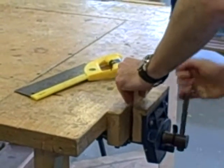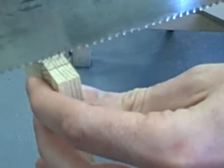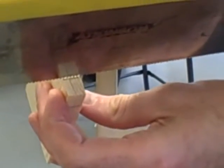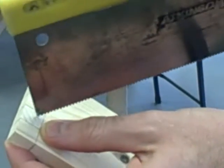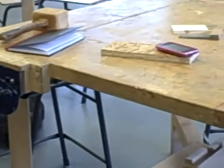Now, when you cut your work, you do not cut on the line. You move your saw so it's cutting on the waste side of the line, so that you can still just about see the marked line. The waste is going to end up on the floor as waste, and you never ever ever cut into the good wood. If you cut into your good wood, the finger joint will be sloppy, and it won't look very good, and it won't be very strong. It won't have that interlock.